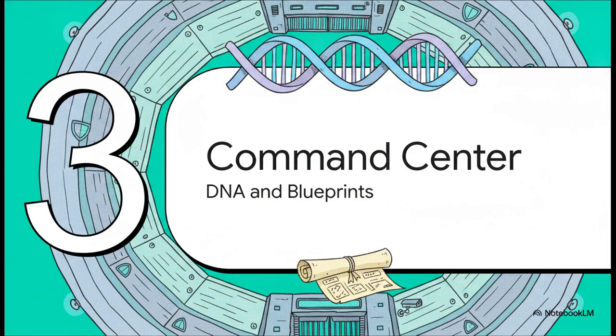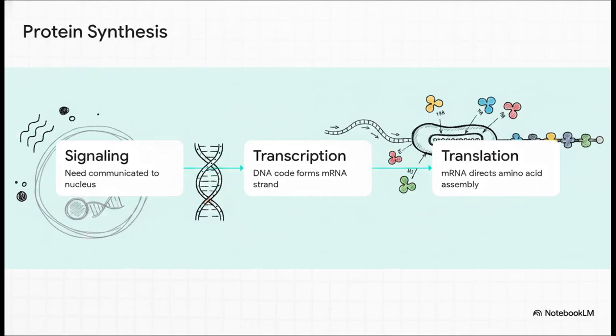All right, Section 3, the command center, DNA, and blueprints. It's time to breach the heavily guarded nuclear envelope and step into the most secure district of them all. The nucleus is the largest organelle in the cell, and it's where the master blueprints of your entire life reside. Let's look at how the cell actually turns those blueprints into physical structures.